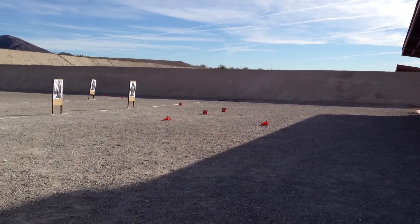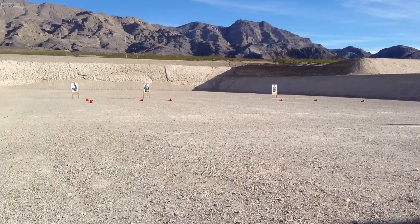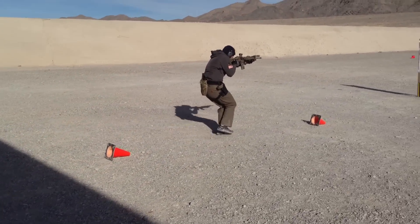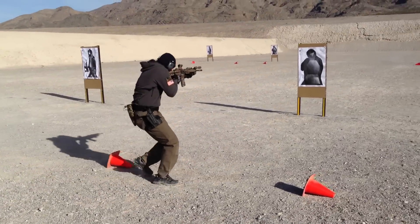The Question Mark is a drill that's built to deal with and to focus upon shooting on the move. The design of the drill allows us to do it from all angles, so we end up going forward and backward, we move sideways in that lateral motion, and we also manage to get in angles — running those obliques.